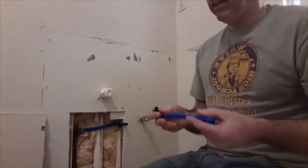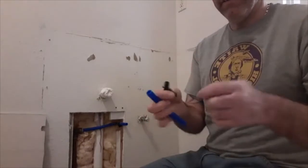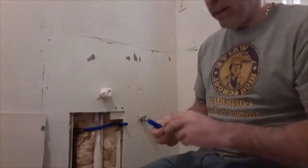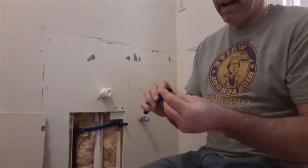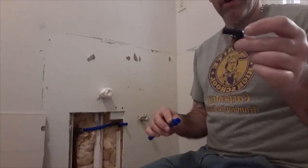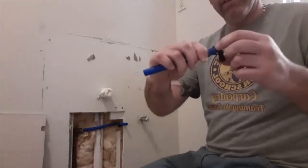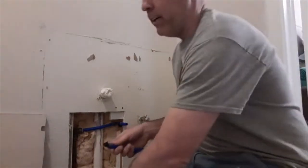These things are really nice. They have all kinds of different fittings. This is a ring and this is an elbow. I'll just show you how I did this right here. Can't really see it in the wall. You take the ring, you put it on, and you can take any of the fittings. They have couplings, 90s, whatever. You push it all the way in and it goes in until this little stopper stops it. And you slide the ring up.